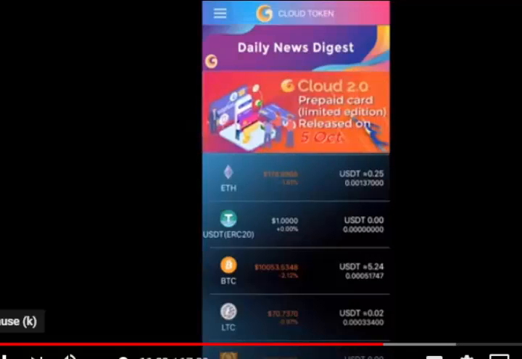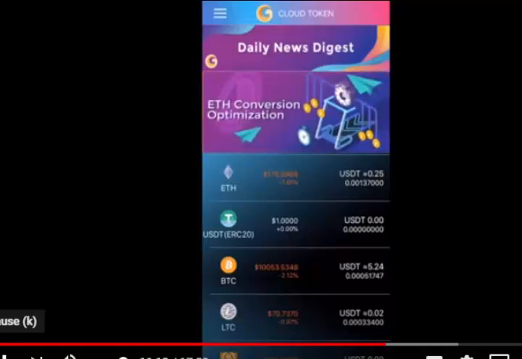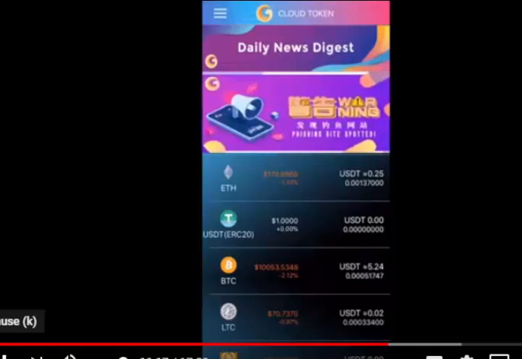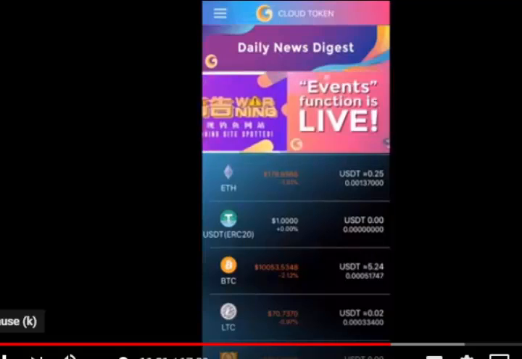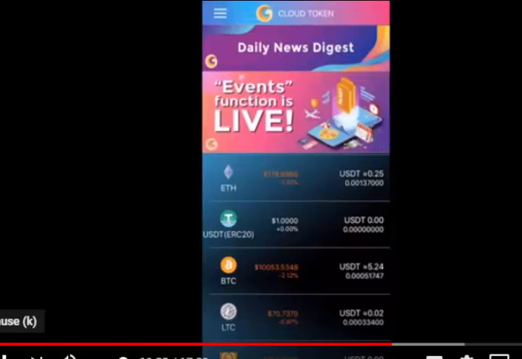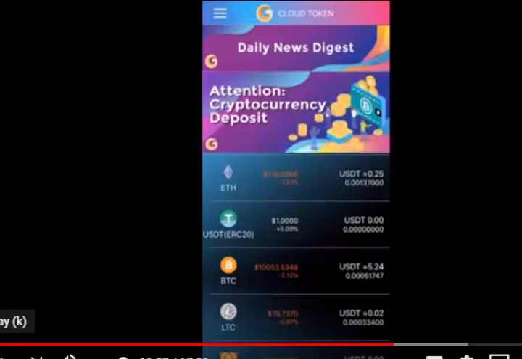In fact, you can even use that cool atomic swap feature where if you're sitting on any altcoins, you can transfer a number of altcoins into the Cloud Token wallet so that that cryptocurrency can then be traded for you and you can start generating this passive income every day.